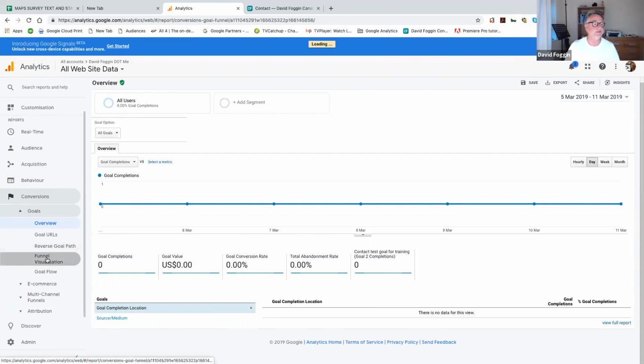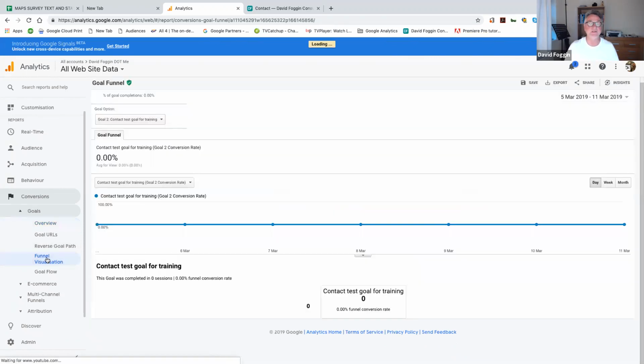If we do funnel visualization, I wonder if it'll show it to me. Nah, well, you get the idea. If I'd have set 3 steps in a funnel, down at the bottom here, there would have been literally a funnel, and it will show how many went from there, how many of those went to there, how many of those went to there. Okay, so that's it.